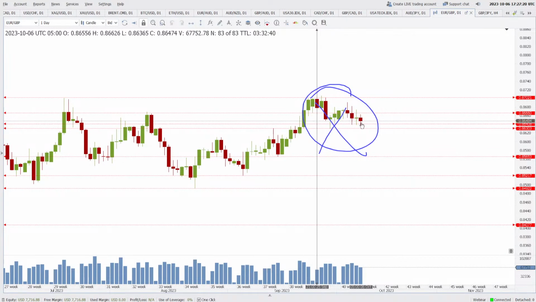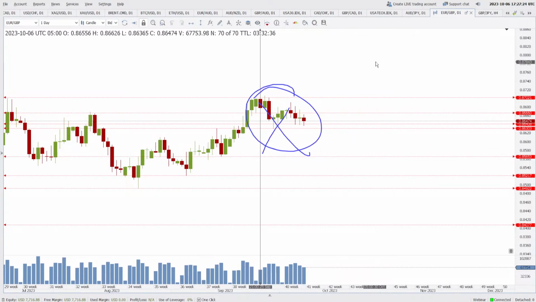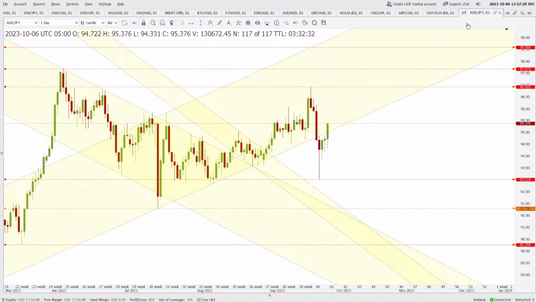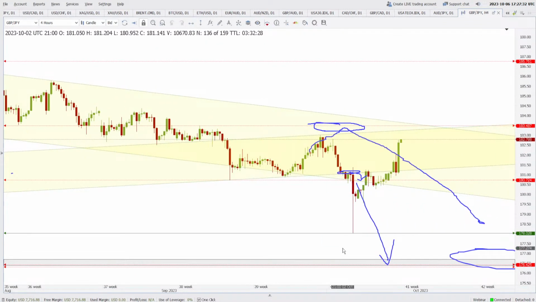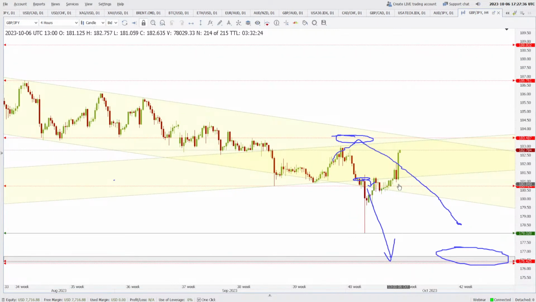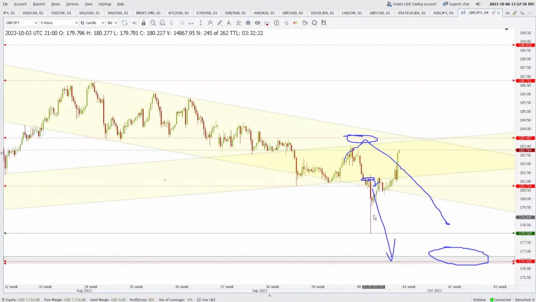Euro GBP is not going anywhere, so the cross continues. We don't have to trade this market as it is stable. I will just remove it from the chart. GBP JPY had one drop lower and thereafter it is going up, because the pound has finally gained the confidence of the buyers.